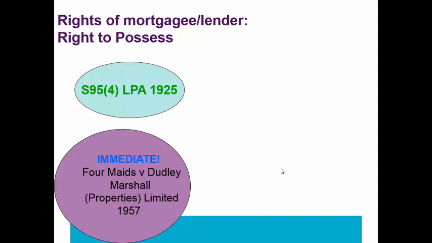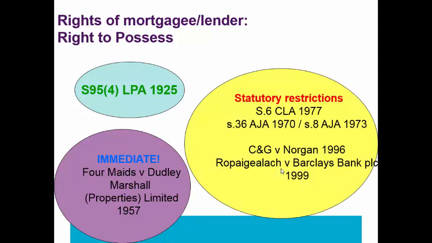And it is a right. It doesn't have to be prefaced with a court order. It's a right that can be exercised at any time. However, in residential property, statute imposes some restrictions on the right of possession, but in any event, it's a good idea for the lender to get an order for possession, and that's to protect the lender from criminal proceedings. The Criminal Law Act 1977 makes it a criminal offence to use or threaten violence to gain entry to premises. So self-help by a lender to take possession is very risky if there's a chance of anybody at all being in occupation of the premises.